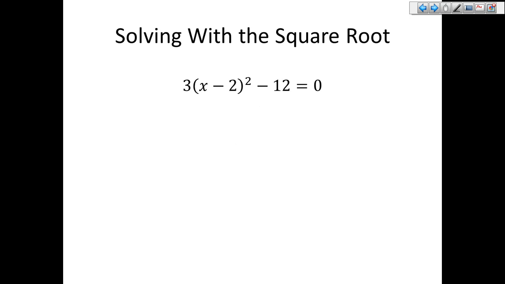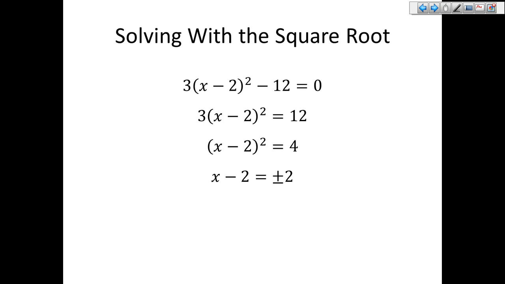Let's try that again with another example, one a little bit harder by having this multiple in front of the binomial. Now, the way we'll deal with this, we'll start by moving the 12 over. Now we'll deal with the 3 by actually dividing by the 3. We want to do this division before we take the square root for two reasons. One, we don't want to be trying to take the square root of anything goofy. The square root of 3 is goofy. And it's going to make this one in particular something nice, because now when I take the square root, the 4 works out nicely. I have x minus 2 equals plus or minus 2. Again, this is going to give me two answers. I add the 2 over, and I get x equals 0 or x equals 4.